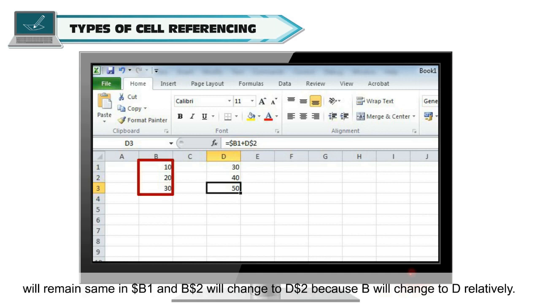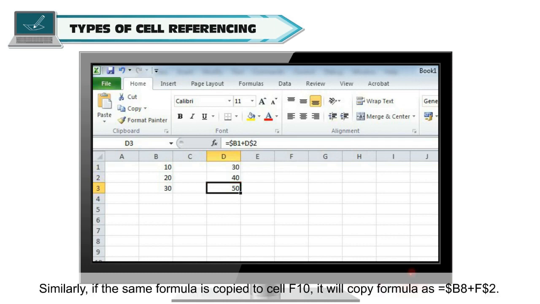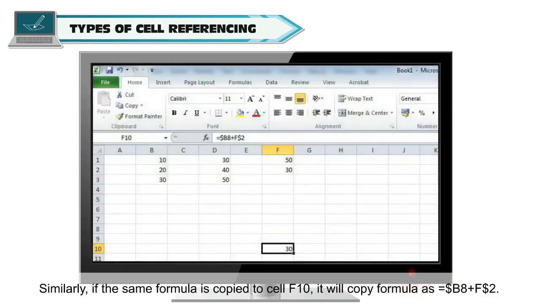Since column B will remain the same in $B1, and B$2 will change to D$2 because B will change to D relatively. Similarly, if the same formula is copied to cell F10, it will copy the formula as =$B8+F$2.